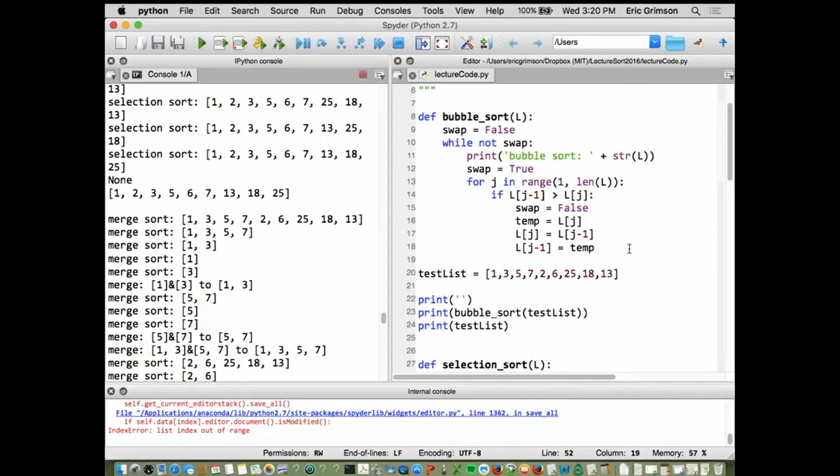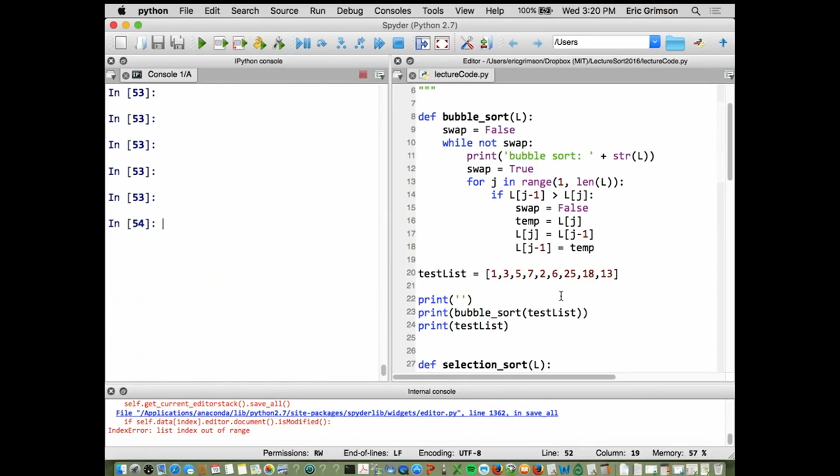Let's look at an example of this running. It's just to give you a sense of that, assuming I can find the right place here. So there's, again, a version of bubble sort on the side, and I'm going to bring this down to the bottom. I've got a little test list there, and I've put a print statement in it so you can see each time through the loop what's the form of the list as it starts.